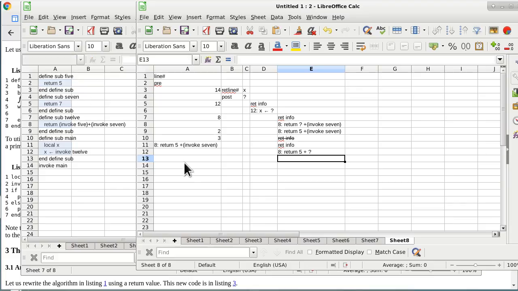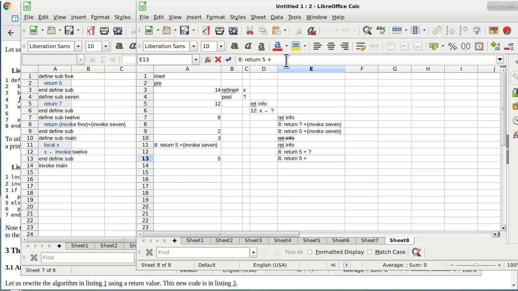It starts on line 5. So now we get to line 5. Line 5 is a very simple return statement. It returns a value that we already know. And what that's going to do is we locate the rightmost return info cell, which is on column E. We copy and paste it, and then we change the question mark, which is the placeholder of the return value of this invocation, and we change it to the value that we are returning.